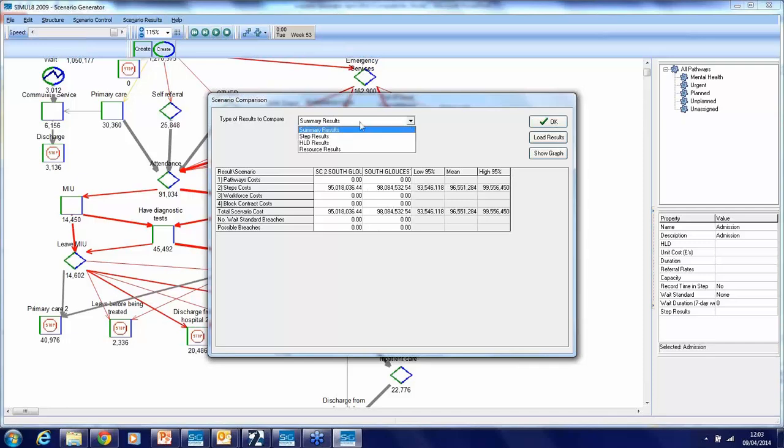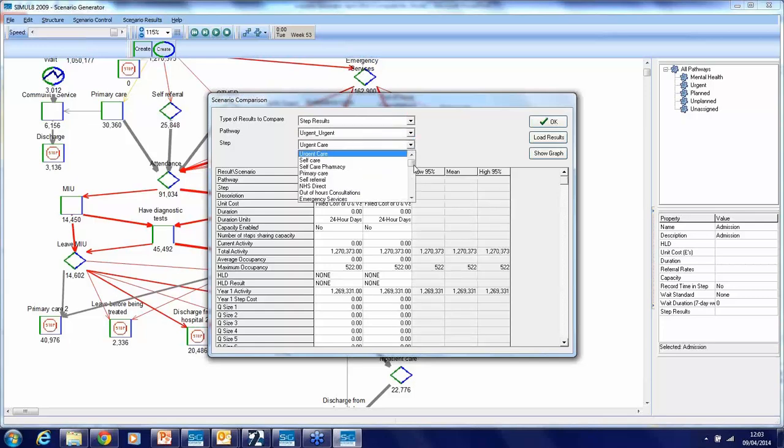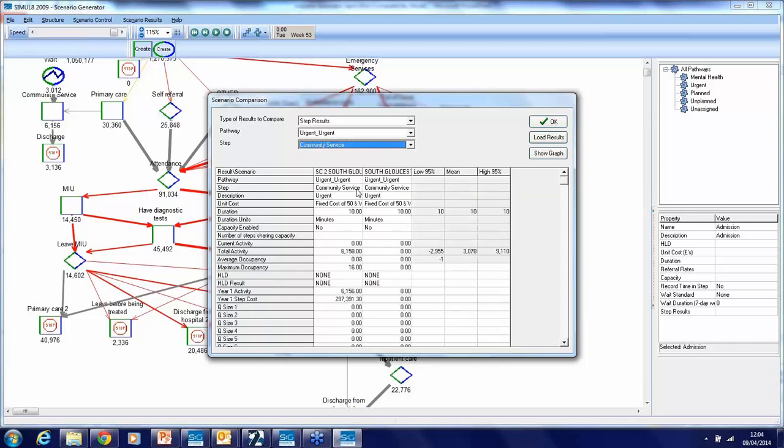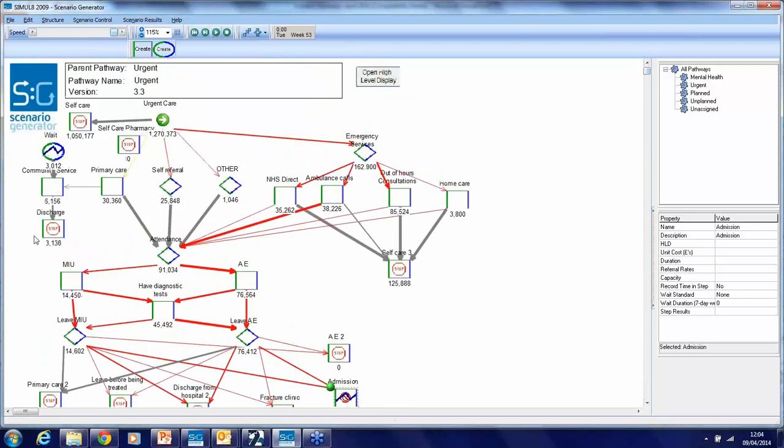And if we wanted to have a look at the individual cost of that service, I can go into each of these different areas now and look at the different services. Let's find my new service here. And the new service is actually going to cost me just over 297,000 to run. So if that was my service improvement intention, it's looking very good, and it might be well worth investing to look at the overall impact.